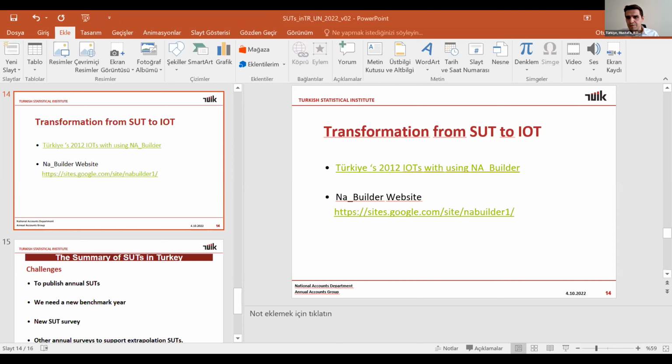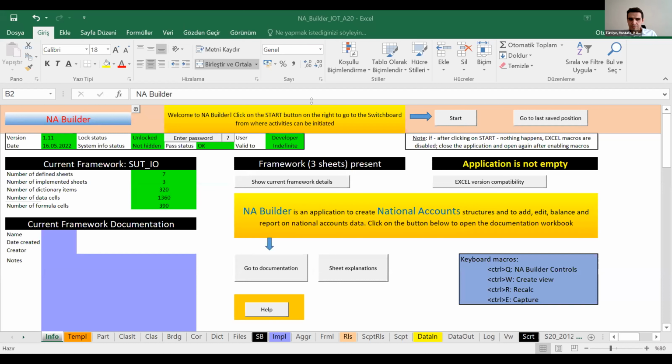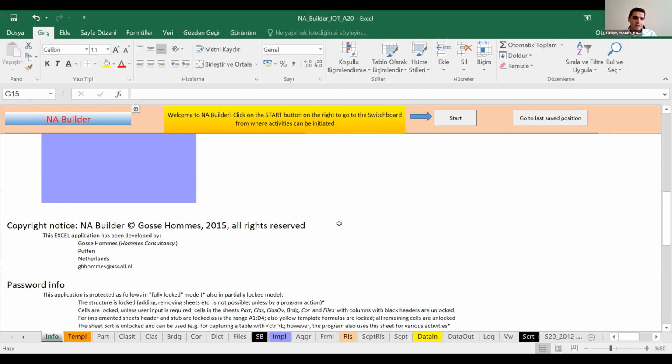Yeah, I want to give brief information about NA Builder. What is NA Builder? NA Builder is an application to create national account structure and to add, edit, balance, and report on national account data. As I said before, this Excel application has been developed by Mr. Jose Holmes.